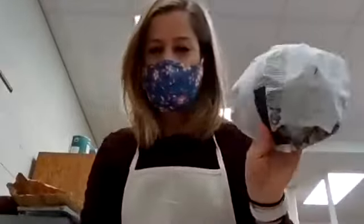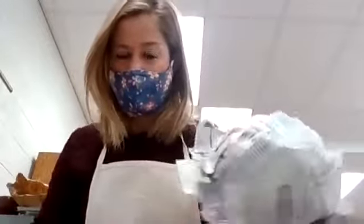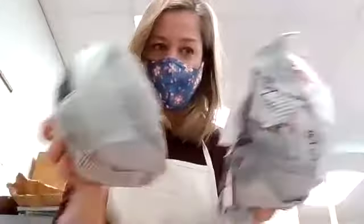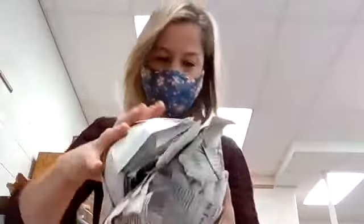Okay, so I cut all those extra pieces off. Now, let me see if I can get this out. Let's see what happens. Okay, it's still pretty wet. For you, I would make sure that it's dry. But I have one side with the frays and one side that I cut off. So what I want to do is connect these two like this.